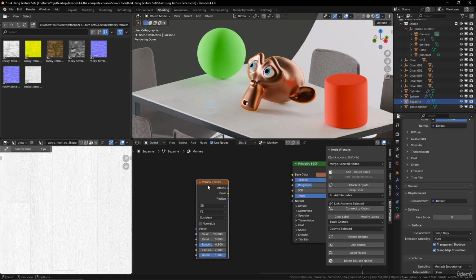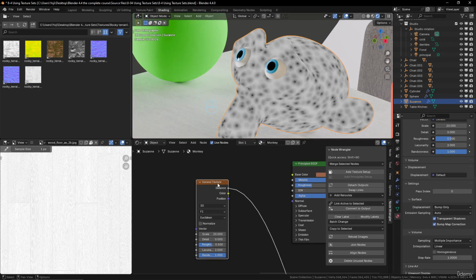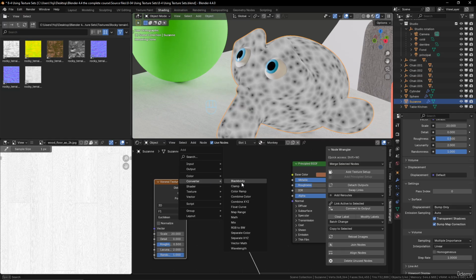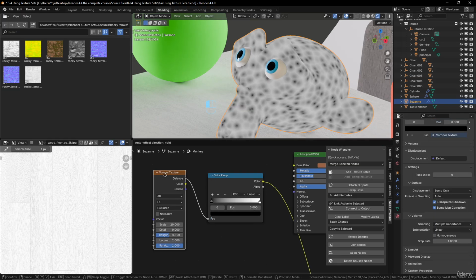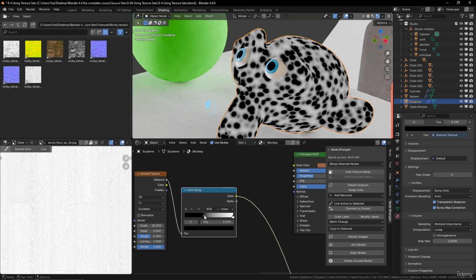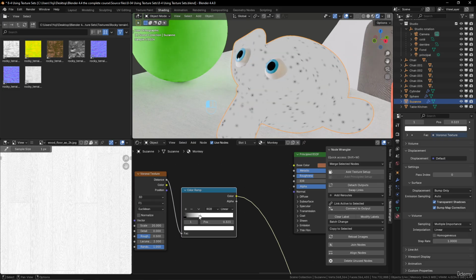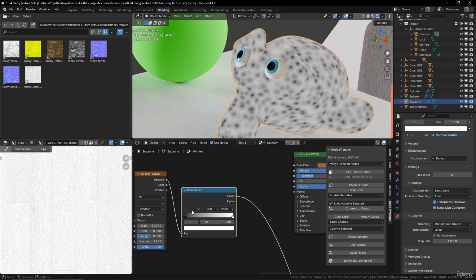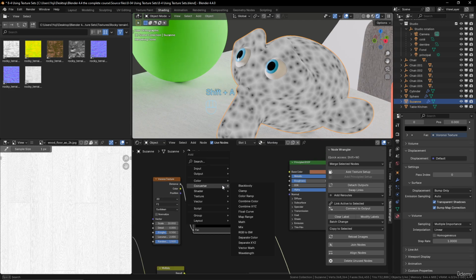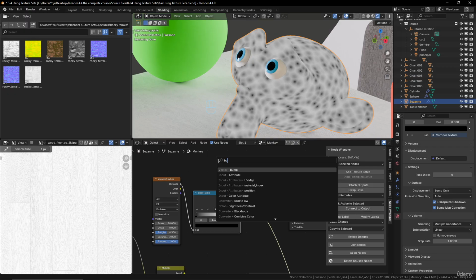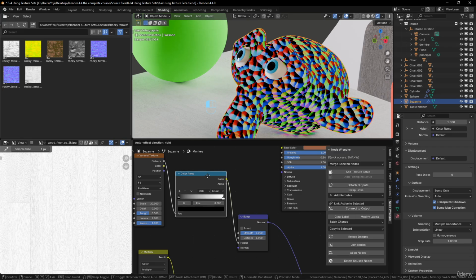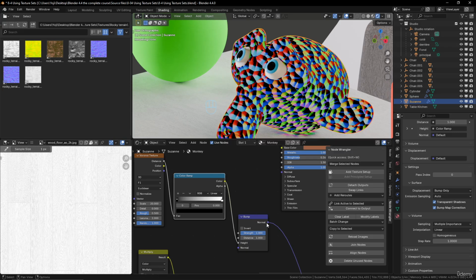And now I would like to use this Voronoi texture to create some bump. So let's go for that. I will find a Converter Color Ramp as usual, always useful when you play with these textures. Outside of it, you can increase or decrease the black and white information, or even change the color if needed. And now I can just go with a Vector Bump. So the height will be the output of the color here, and the normal will go there.